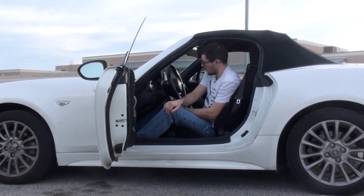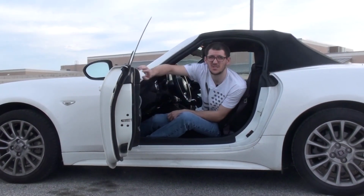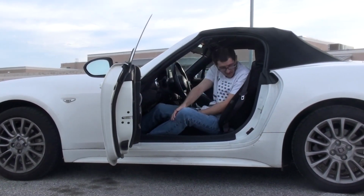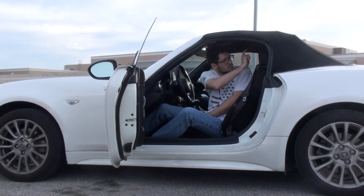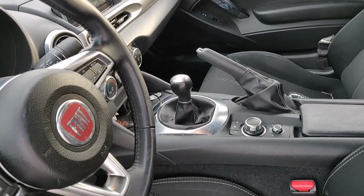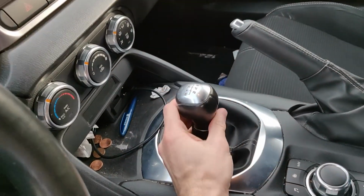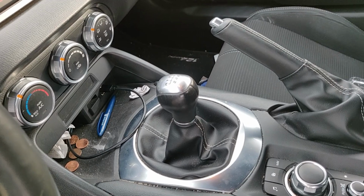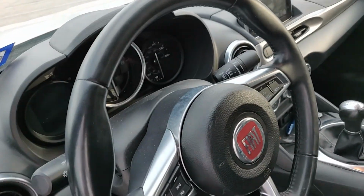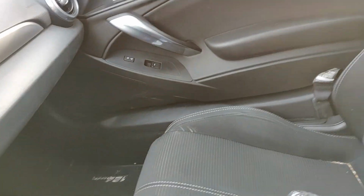As far as the interior quality, for being a Fiat, it's good. There's a lot of soft touch materials here on the door compared to the Mazda Miata, which uses a body colored piece of plastic. The seats are comfortable and nice and bolstered, with speakers up there. As I was saying, when you get to the passenger side, it is a little more roomy, and if you take a look in here, it's a Mazda Miata with a nice 6-speed manual, which by the way is exactly how you want to be driving the car. The steering wheel, the infotainment system is the exact same. The gauge cluster, these buttons, yeah, everything is basically Mazda here.